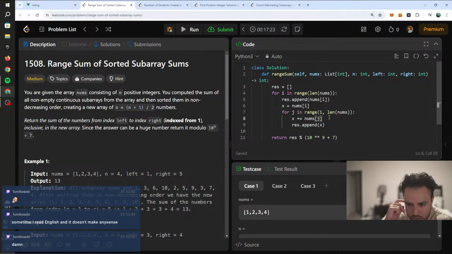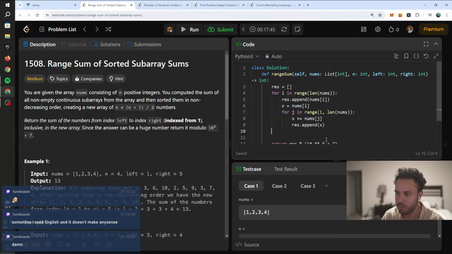Okay, so wait a second. Yeah. So I'll just keep doing that. 1, 3, 6, and then we have 10. And then we end, and then we go to the next one. 2. Yeah, so that should be good. And that should give me the subarray.